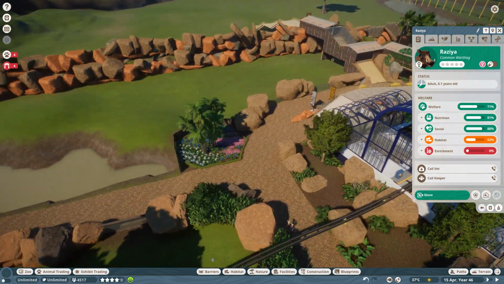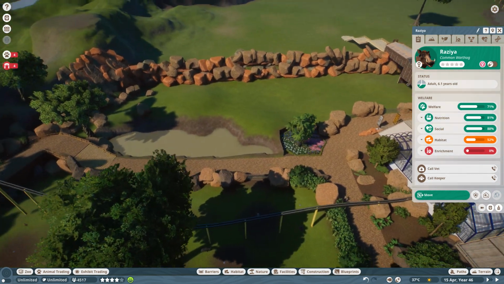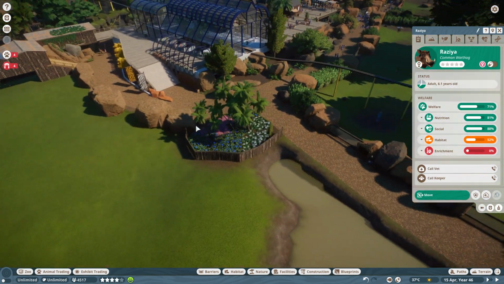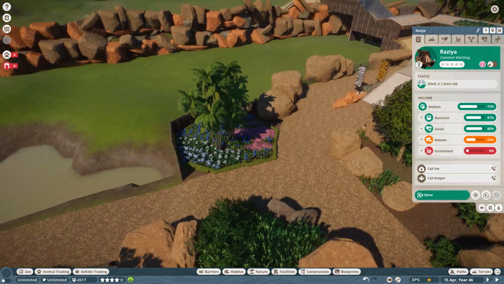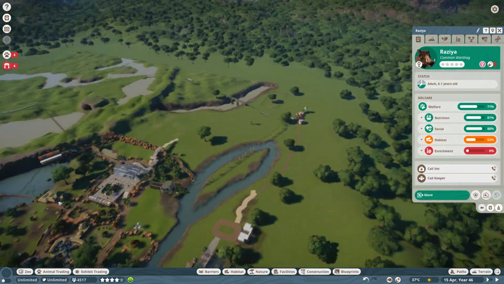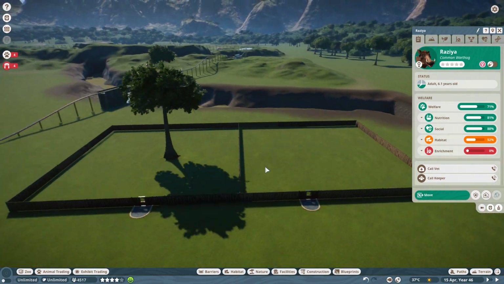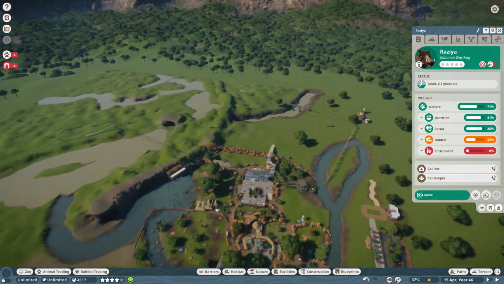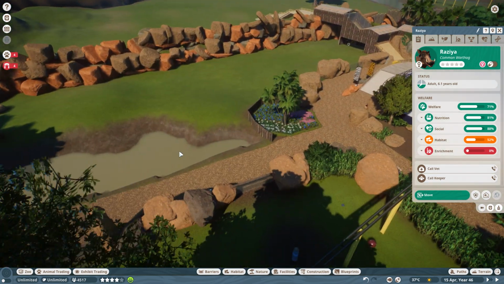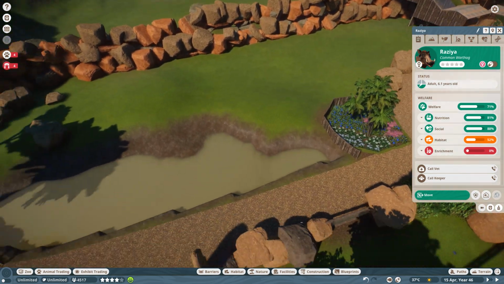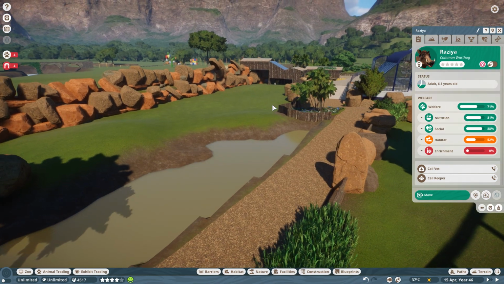And what you'll see from this enclosure is I have got a tiny amount of barrier. That's it. That's the only bit of barrier stopping the animals getting out. There's none of the old square enclosures, none of that. And you also see that my enclosure is nowhere near square. It's a little bit rectangular, but it sort of goes around the various paths and things. And I think it's a lot more interesting to look at.